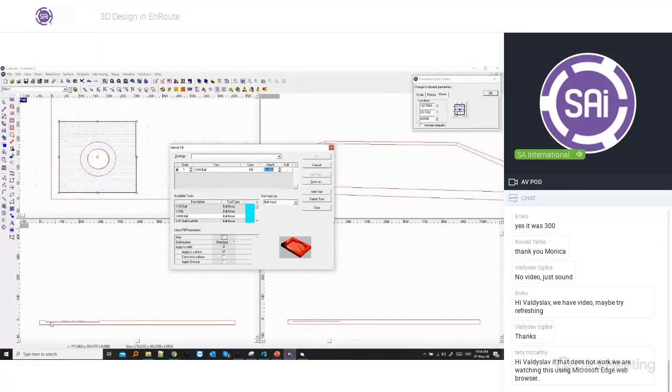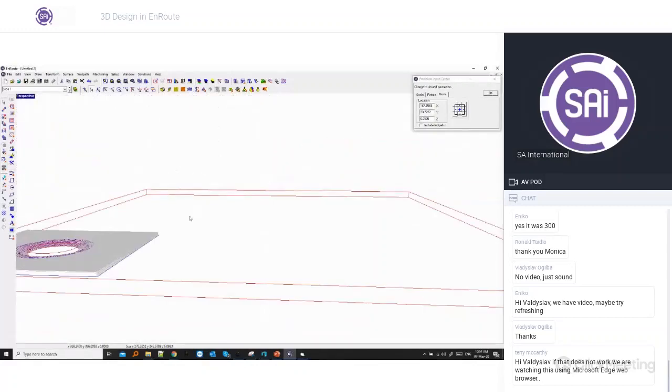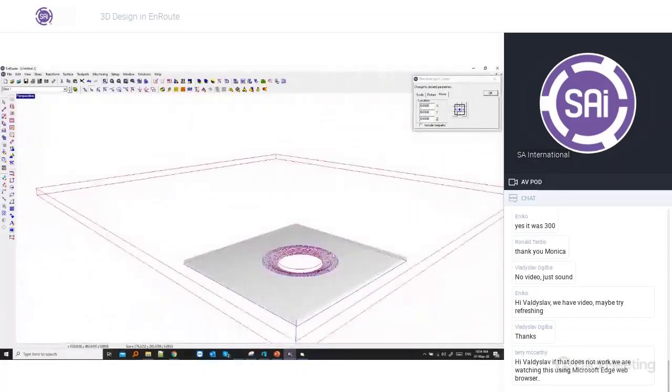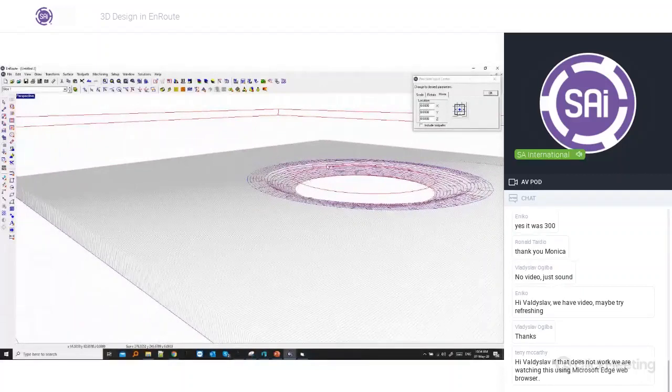And we see that this is about 6 mil deep. And then you can see only this part would have to be routed in 3D and the rest in 2D, which will speed up the routing part of your job tremendously.